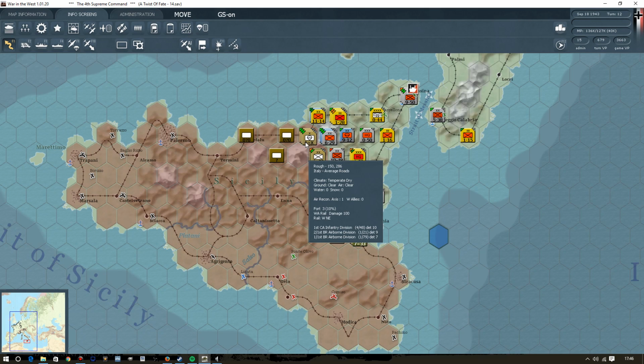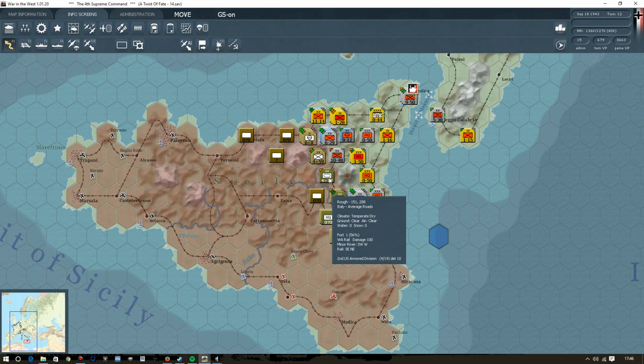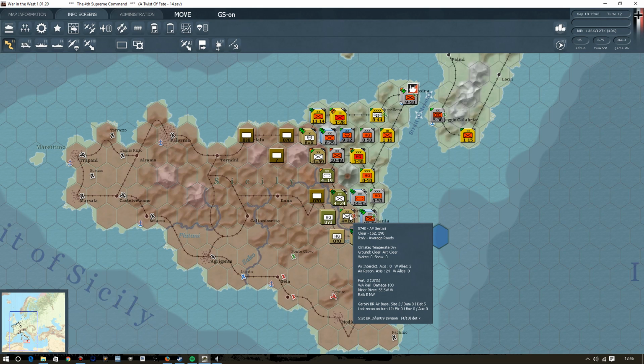Right, so we see the... I believe that's a British rifle. No, British? I suppose that's the British Airborne Division. So that's been split into two. It is there with an infantry division. US Parachute Regiment. A British Rifle Infantry Detachment. The 2nd US Armour Division. Or is that the actual Armour Division? Okay, I think it is. Right, Special Service, Ranger Force. So, got a number of Special Forces down here.